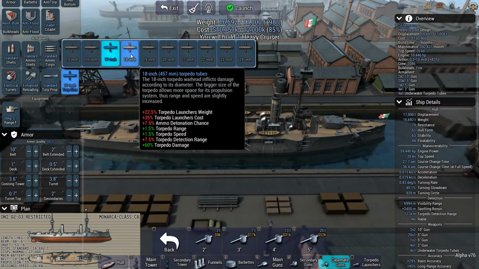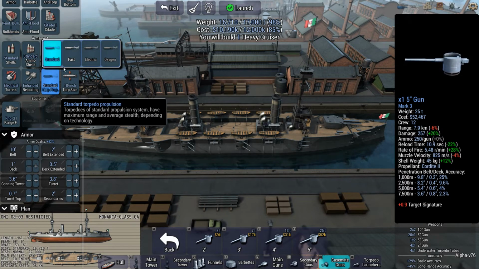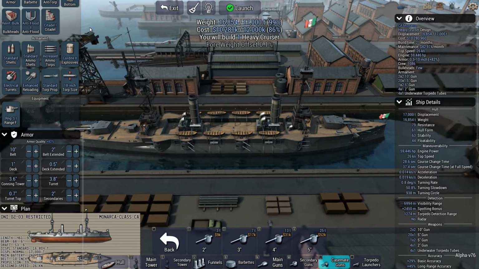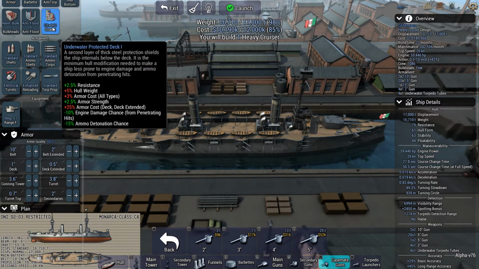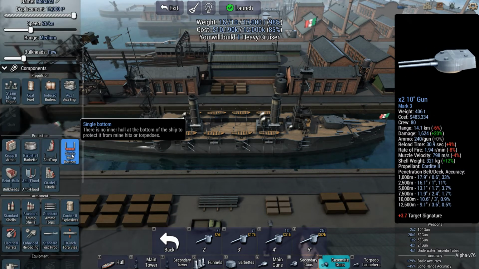So what torpedoes do we have? Go up to 18 inch. Okay, nice. Standard propulsion. You go too fast, it reduces the accuracy. I'd rather not. Torpedo ammunition. No, we won't. Keep it as standard. And my detonation chance. We're only going against one battleship, not like before, so keep it as it is, I think. So I've got a little bit more to spend. We'll keep it as it is when it's speed.